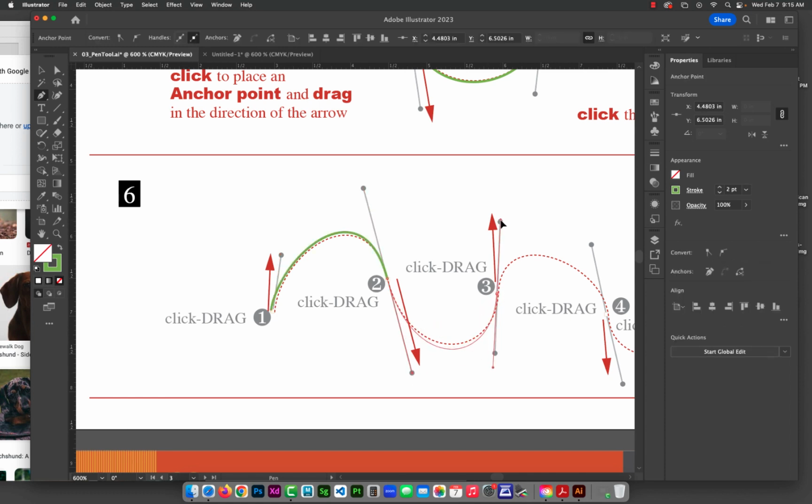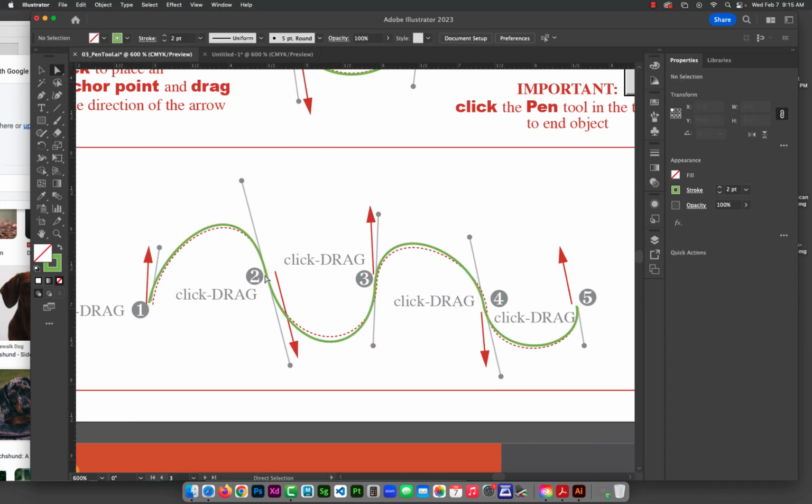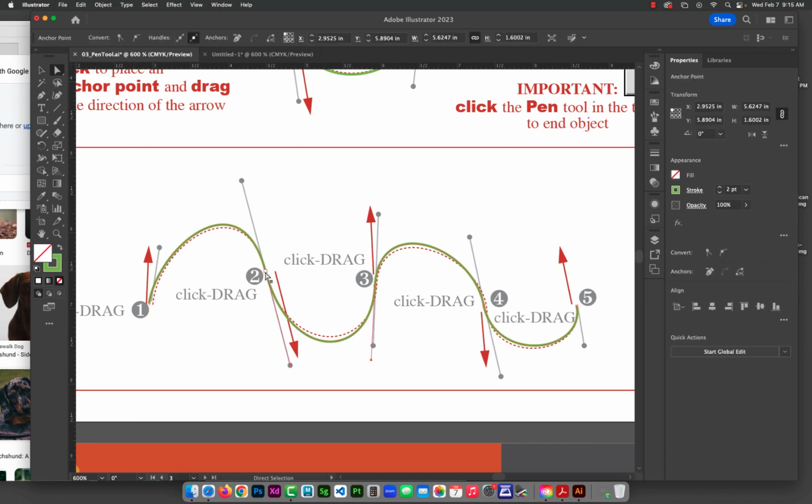Here's the other thing, and I'm going to do this on purpose. If you do this and it's really far off, do you have to start over? No. What you can do, go back here and grab this white arrow, and if you select this point, you can see my handle's a little off up here.